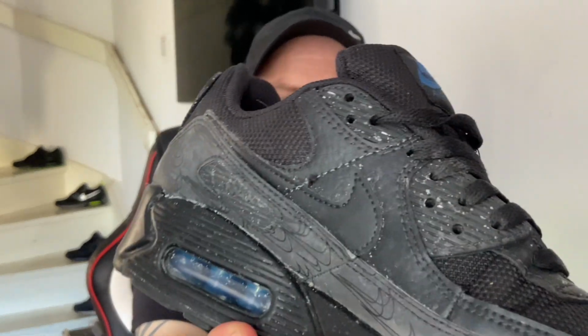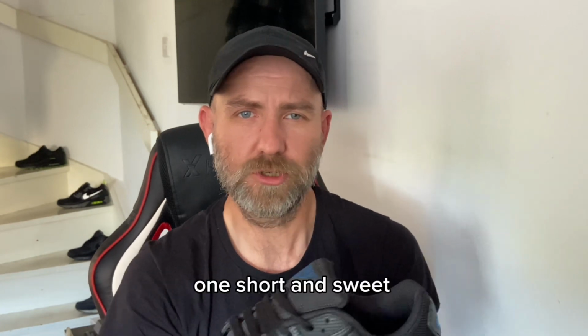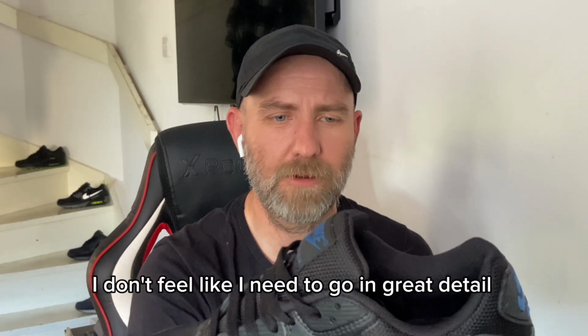As you can see, they're a bit dirty. They've had their wear, definitely, but they're so soft and durable and flexible that you just don't get any irritation on your feet all day. They're lovely. They've turned out really well. I'm going to keep this one short and sweet. I don't feel like I need to go in great detail.